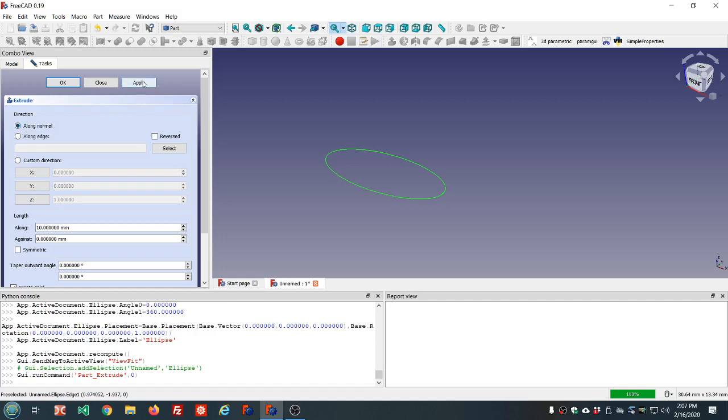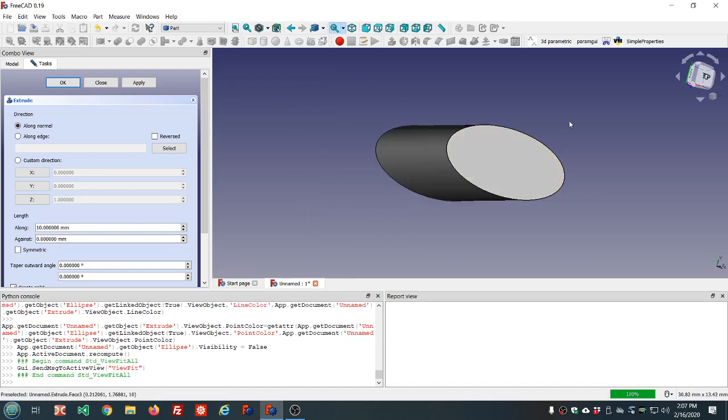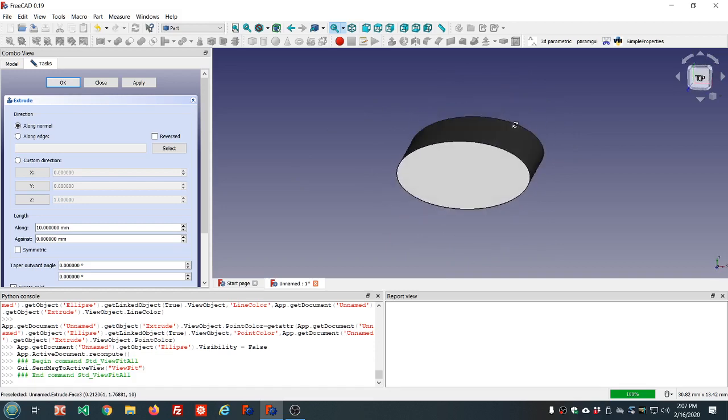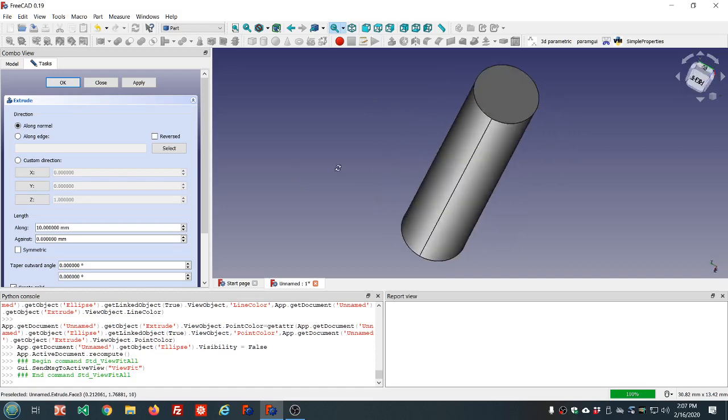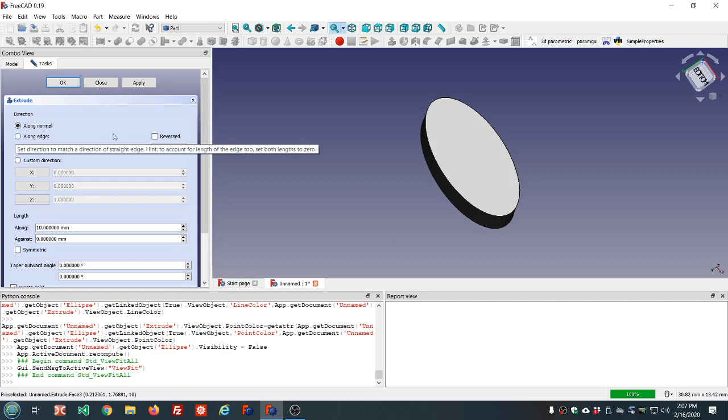We can hit apply to do the extrude. We can also select an edge to extrude along.